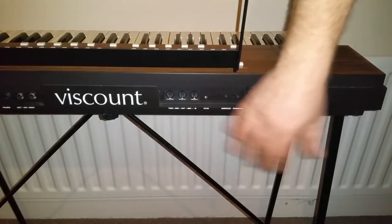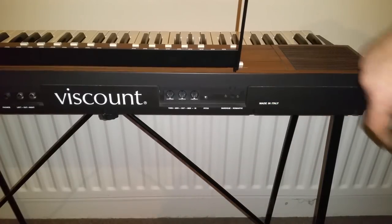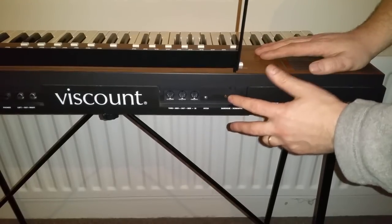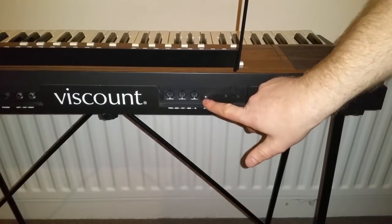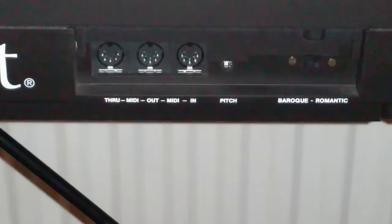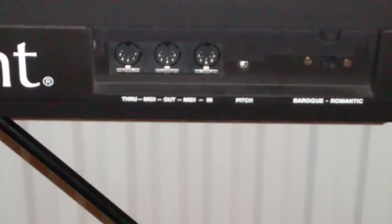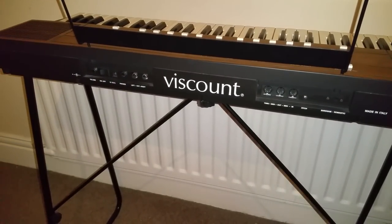Right, and starting from this side, which facing the keyboard, would be the left-hand side. We have Made in Italy, and you have this switch here, which changes the entire sound of the instrument from Baroque style to a Romantic style. You have a fine-tuning pitch control there, which has a screwdriver attachment inside, so you can very finely tune the pitch if you want to tune it to other instruments. And of course, MIDI, which will make it handy for my dance music if I can get this to talk to the main computer. Over here you have proudly displayed as usual the Viscount name.